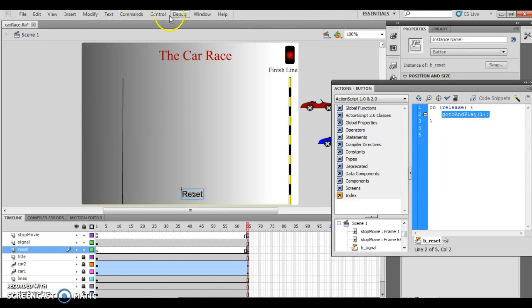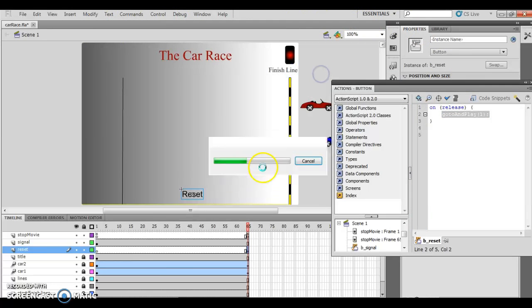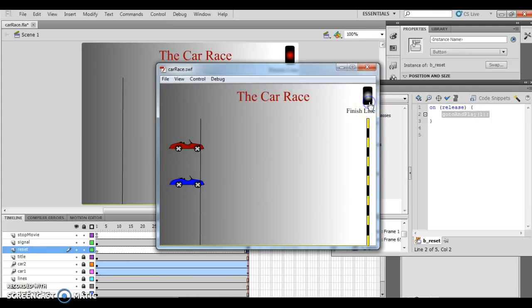So now if I go to control, test movie, in Flash Professional, on release, which is this, and now you'll go where it stops, and then I have my reset, which I've also coded with this script, and now it goes back here. So they all work together. First I coded this to say play. It plays there. Frame 65 is coded with stop. I then actually click reset, which is coded with go to and play, which goes up here. And then it goes to here and it plays. Remember, my first frame is stop. So it will do stop. So it wants to do this animation, but I have my stop there that stops it. This is my start, frame 65, then stops it, reset, then go to and play.